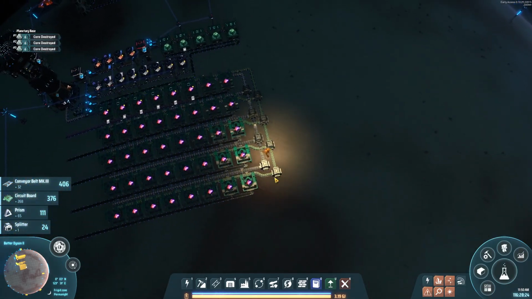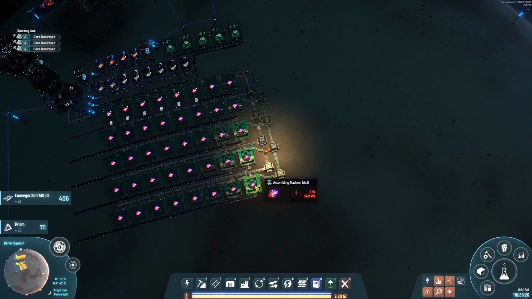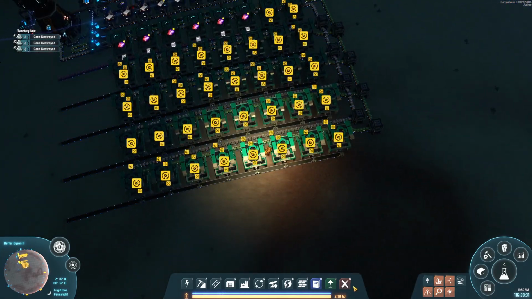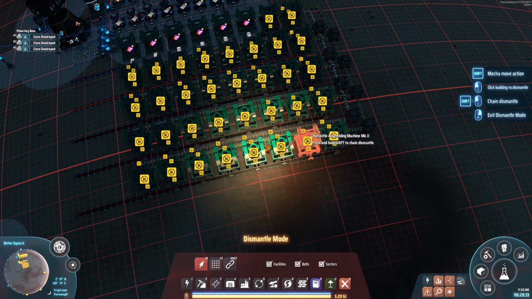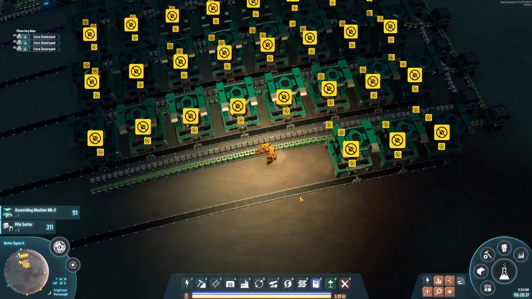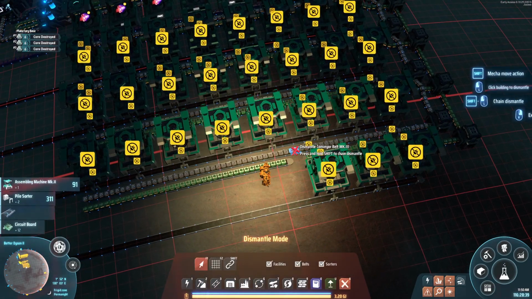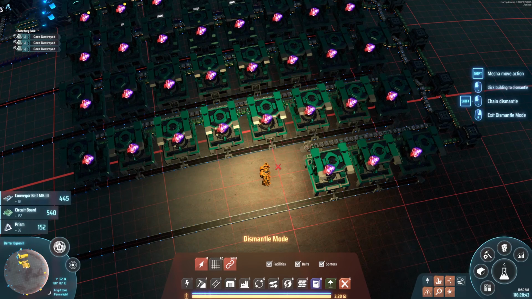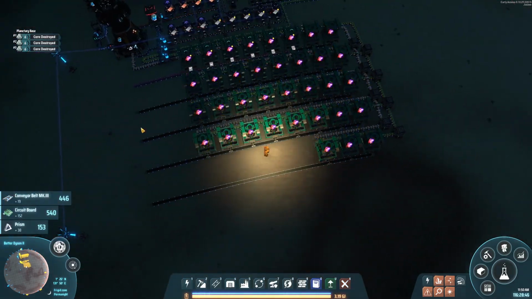And then I said I needed 35, so this is 32, 33, 34, 35. We don't need these. 33, 34, 35. This is extra. Okay. So we have all our outputs.